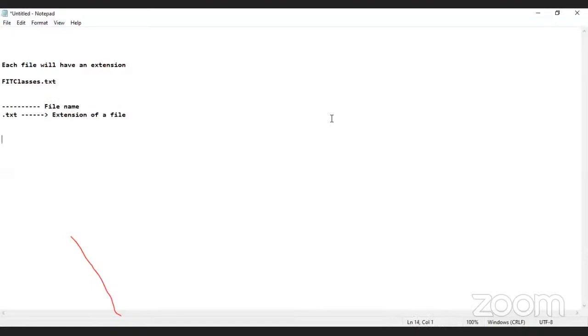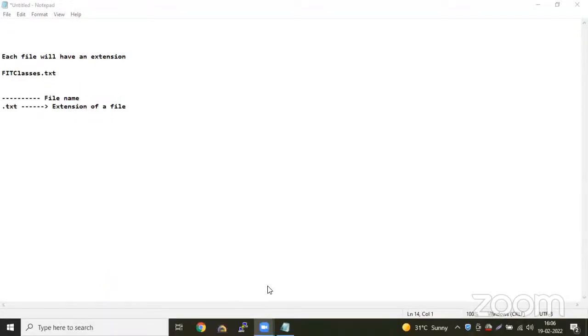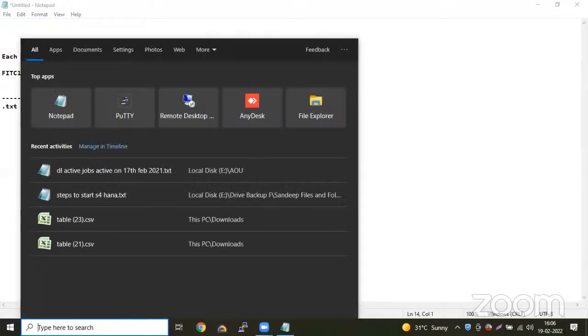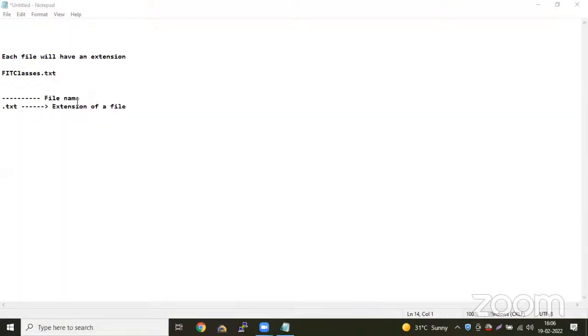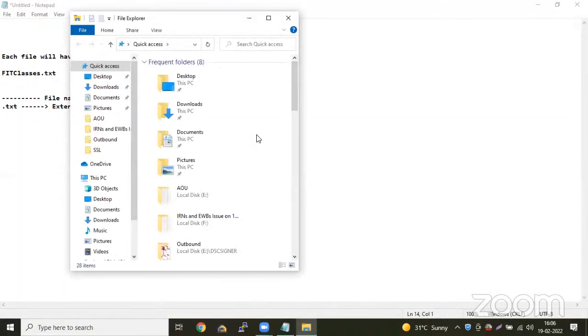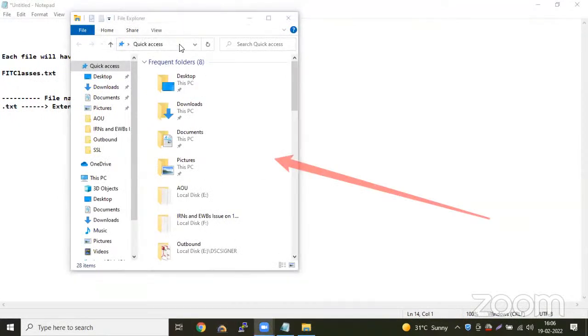Just I'll show you my screen. I'm having multiple files so that we'll understand what types of files there are. I'm showing you the different types of files in my system.